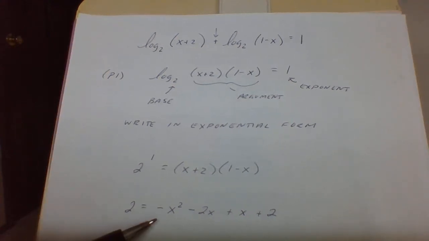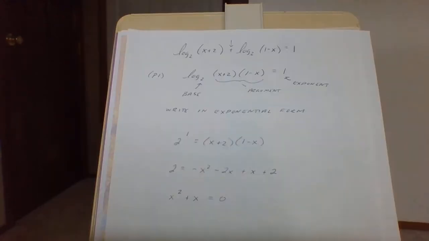Now, you'll notice that you have an x squared piece here, so we have some type of quadratic equation, and we want to make sure we get everything on one side, 0 on the other. Make this easier on yourself. Go ahead and put your x squared term where it's going to be positive. So in this case, I'm going to move everything to that left-hand side. And when I do that, I'm going to get x squared plus x equals 0. This is something that's nice and easy to factor. Both terms have an x in common, so I'm going to factor the x out.